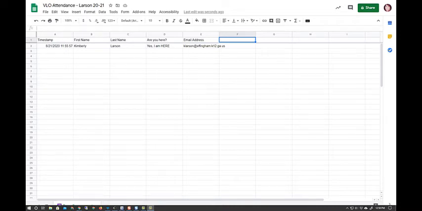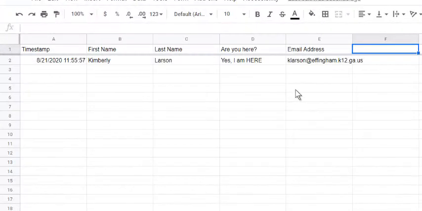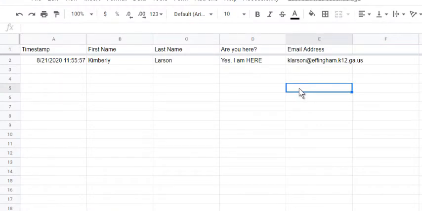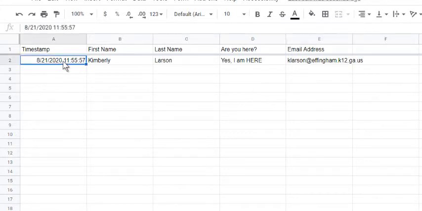Hello, so I just want to show you real quick how we can take this form here. So we filled out a form, it has populated this spreadsheet, and now I want to take this and I just need to add a couple bits of data to it in order to make the pivot tables to show my roster. So the first thing I need to be able to do is pull out just the date and not the time. So all I want is just the date from the timestamp, not the time.